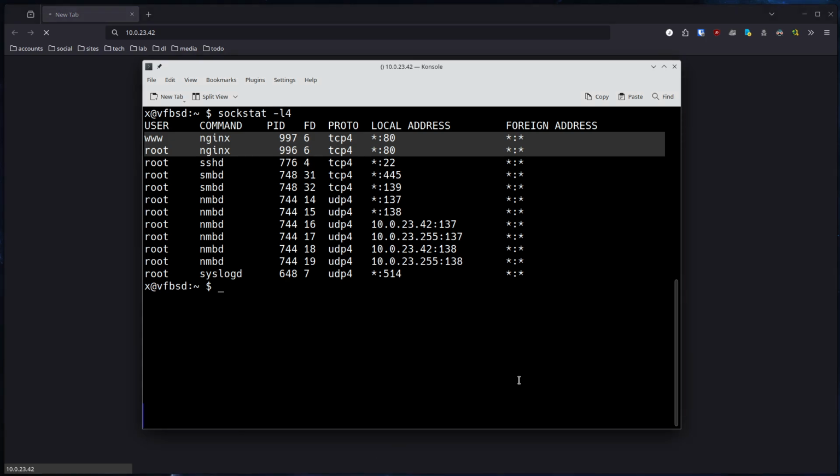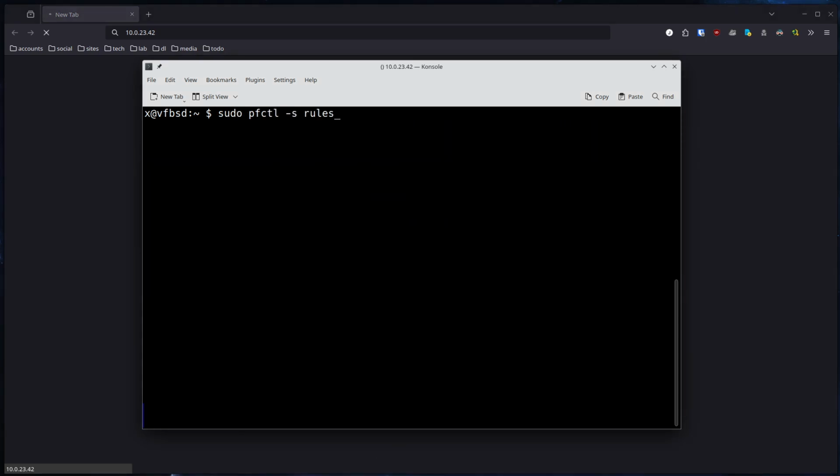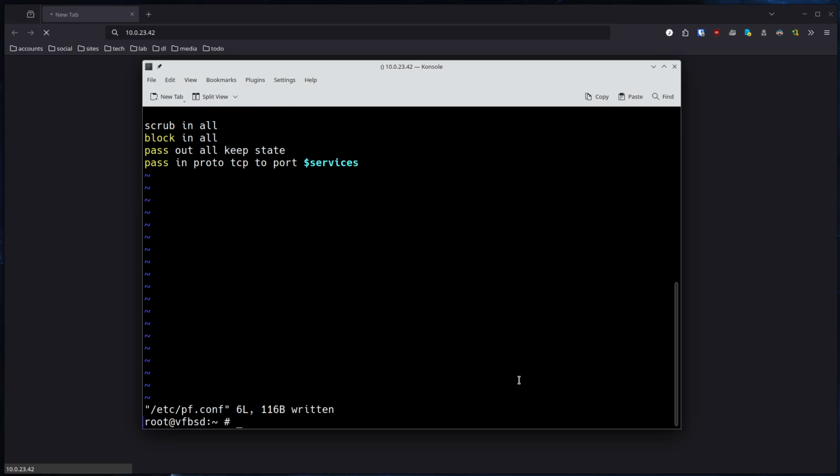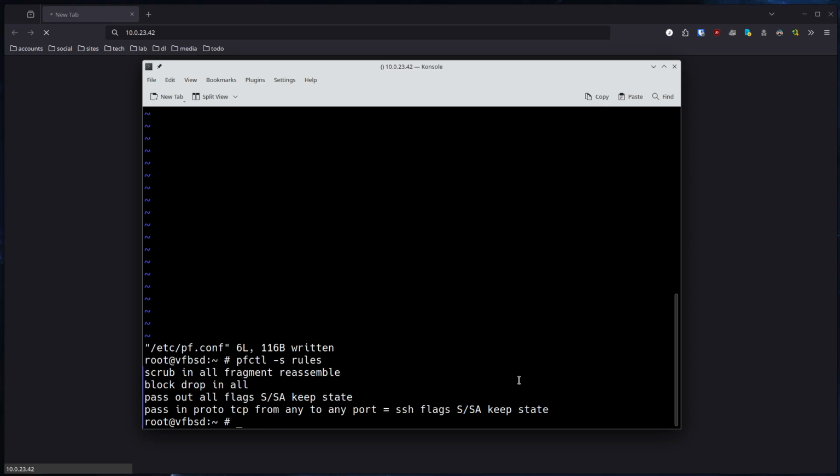So what do we actually do? Since we have our pf.conf, let's get sudo going. You can see the services variable. You can specify multiple ports. For example, let's say I also want 80 and 443, which is HTTP and HTTPS. Let's save that. Let's look at our rules. Okay.